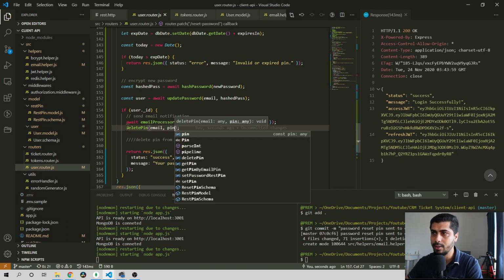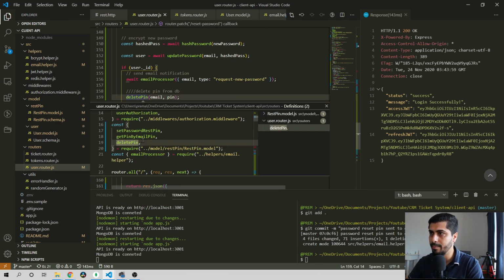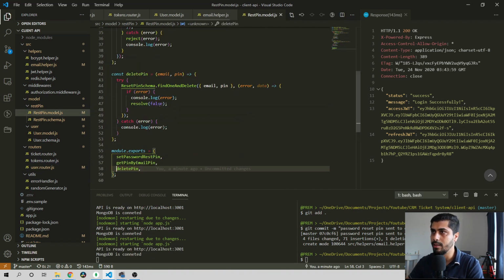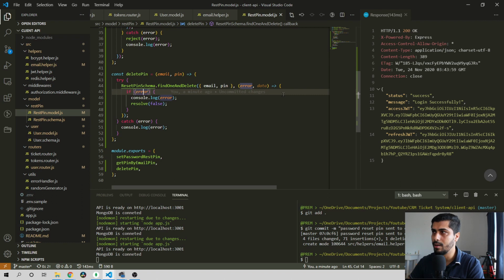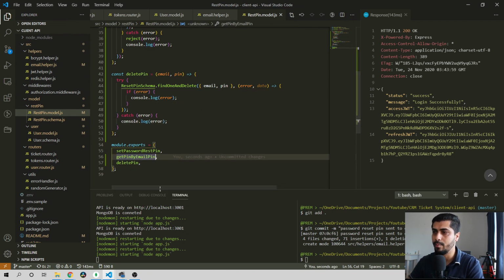We don't need to receive any information back from here. Make sure we have email and pin in the delete pin function, and we do find one and delete, giving email and pin. If error, if data, we don't need to do anything. We don't need to resolve here. Save that, and let's give it a try one more time.